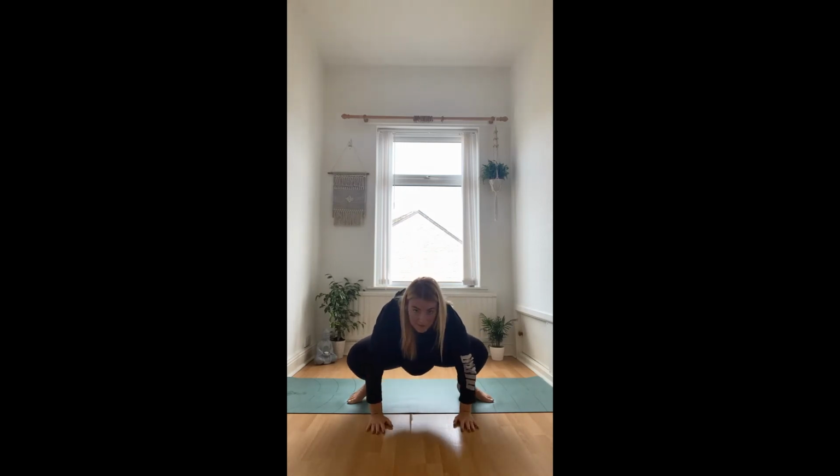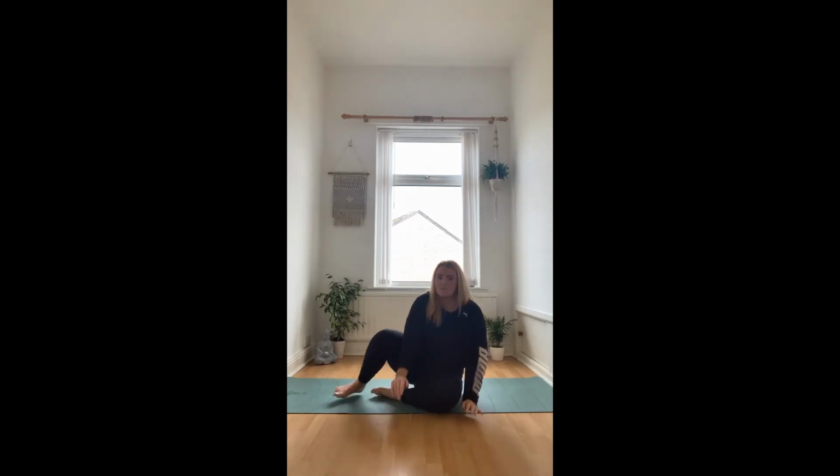Take a nice big deep breath in. Arms up, and slowly, bottom down, head up, bottom down, head up. Amazing, now we're going to only hold for 2 deep breaths. So breathe in, and breathe out, and breathe in, and breathe out. Amazing, now just put your hands on the floor, lift one leg, and then come to sit on your bottom.